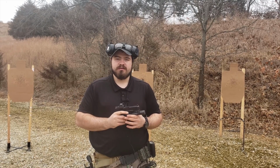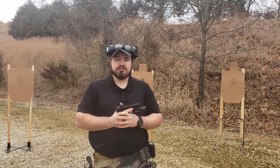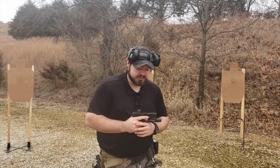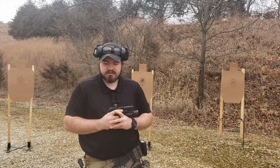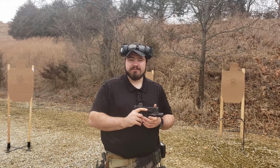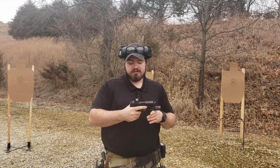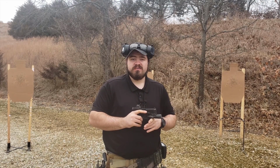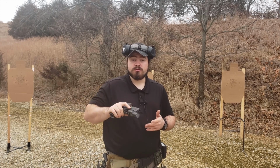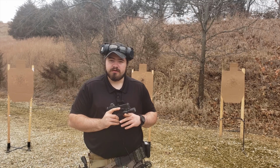But I did want to mention that. The last feature that a lot of the Holosun Elite line have, and I really like this feature, is the Shake Awake technology. The Shake Awake technology is a motion sensor, basically. Whenever this sits for, I believe I have it set for 5 minutes, and it senses no movement at all, it will turn the reticle off. So if it's sitting in a dresser somewhere, in a drawer somewhere, or if it's just sitting in a safe, there's no need to have the reticle on because it's not doing anything.